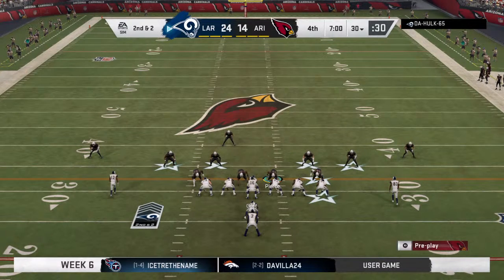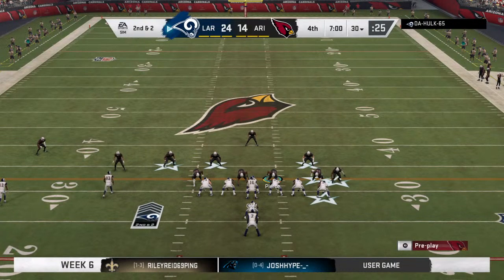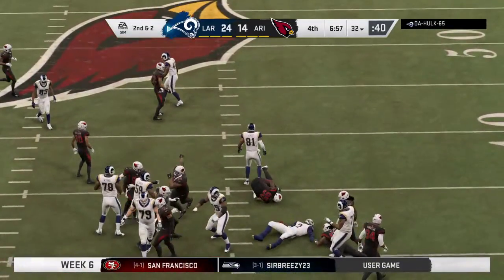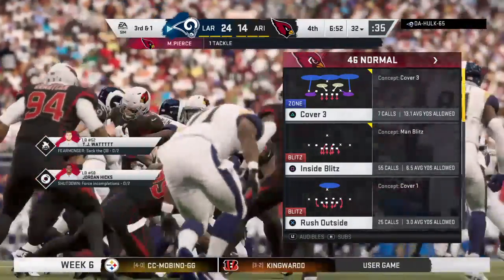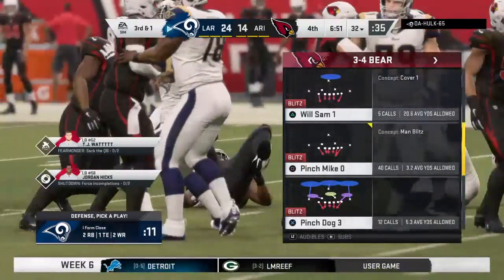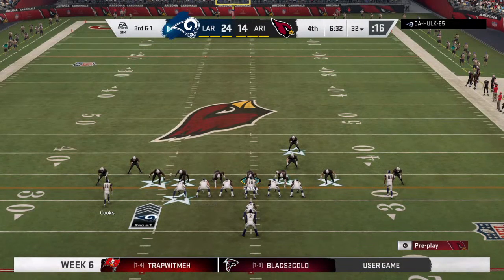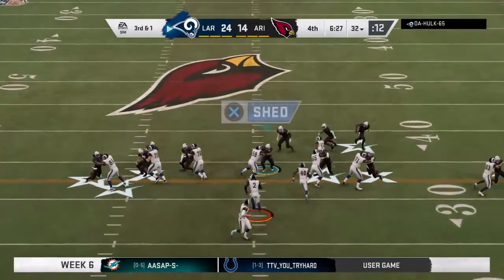They'll keep it on the ground. It's Jenkins, and he'll scratch out only about a yard up to the 32. Run blitz there defensively, something we might see more of here in the fourth quarter. I think we'll see a lot of it, and the difference between that and a pass blitz, you're trying to get to the quarterback. You're trying to scheme someone open who will get to the QB and make sure he gets on the ground. In a run blitz, you're actually trying to cover up gaps, trying to cover up holes so they can't run the football.